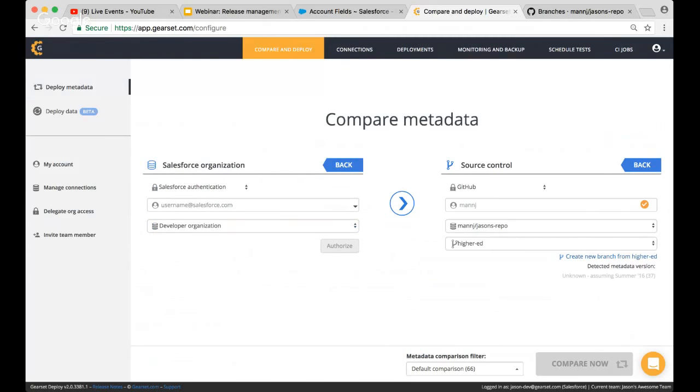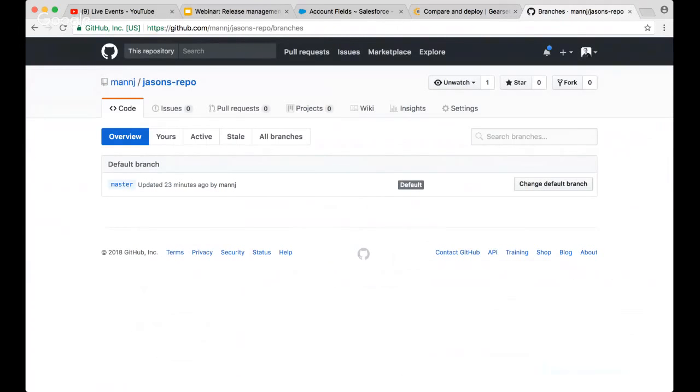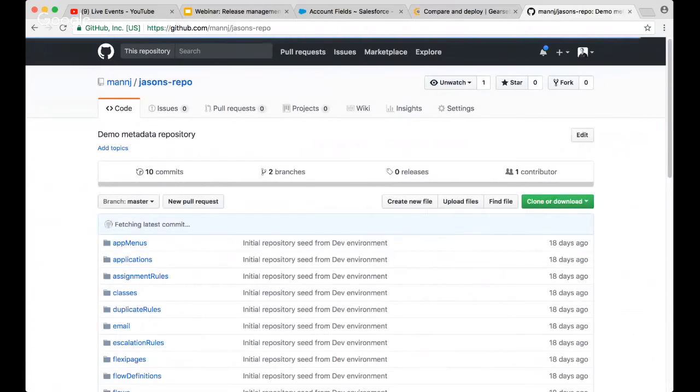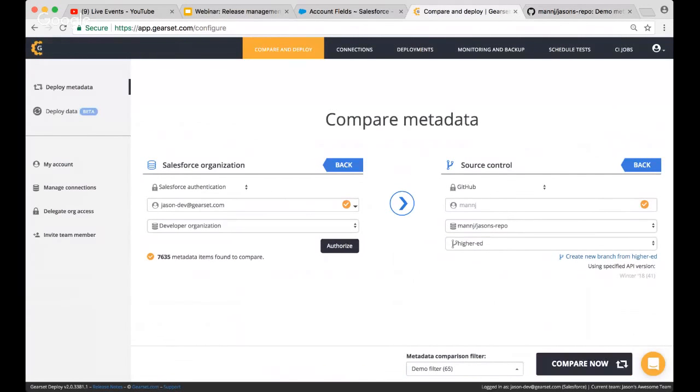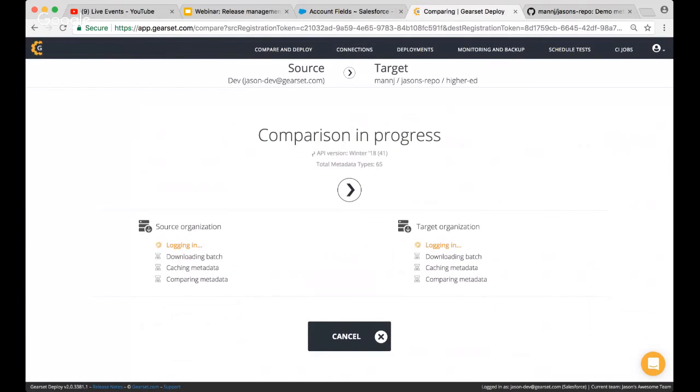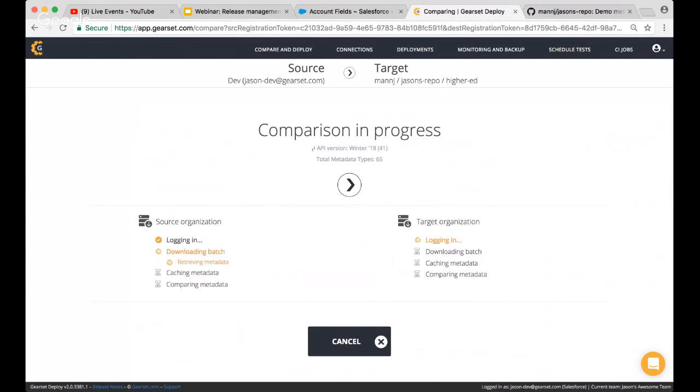For my source, for my comparison, I'm going to choose my developer environment. This is the one that we just made that change in, adding the field. If I quickly jump back to Git and to the repository, you can now see I've got two branches. So we've created that second branch in the app, and that's now being reflected in my version control system. I'm now going to run a comparison between my developer environment here and this new branch in my repository. And what we're going to see in the results are a few new fields that I've added, including that higher education one that we saw just now, along with the permissions for them and a few other changes that I've been working on as part of this project.